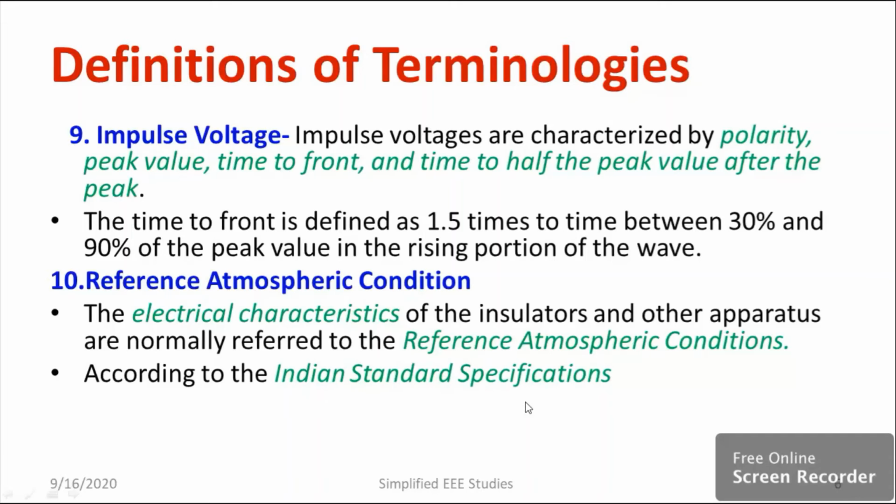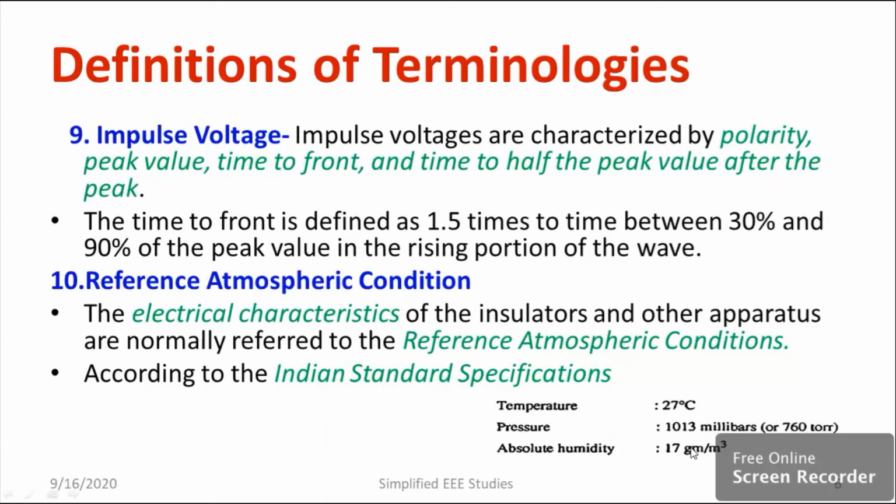According to the IS specification, or Indian Standard specification, we can define the standard temperature as 27 degrees Celsius. Then pressure can be noted down as 1013 millibars, or you can write it in terms of torr also. Okay, both are units of pressure, 760 torr. And regarding absolute humidity, it is 17 gram per meter cube. Different standards are also available apart from the Indian Standard specification.